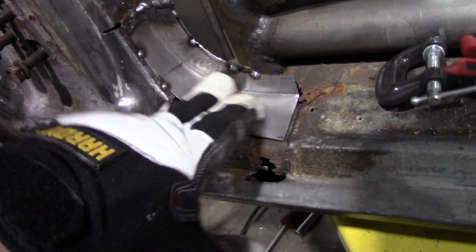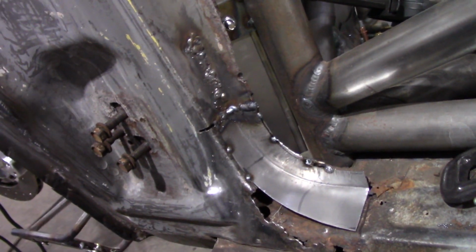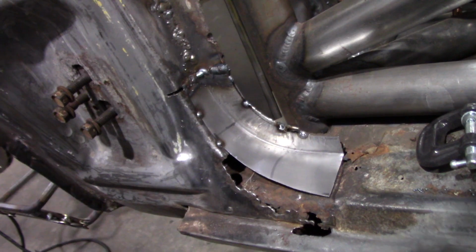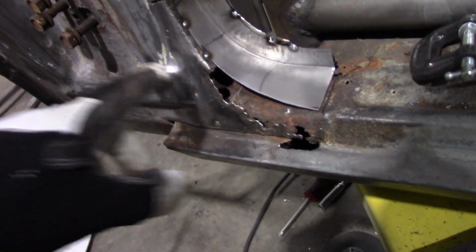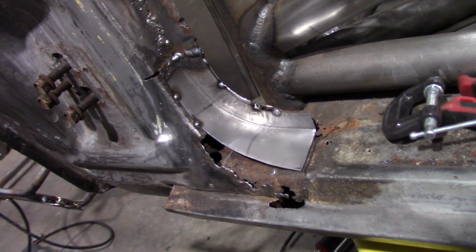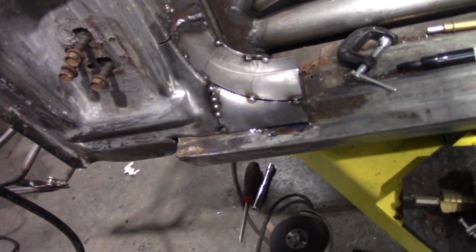So we got the first part there kind of wrapped up, and that looks a whole lot better, especially when we go to grind all this down, and it'll look pretty smooth, look pretty good. So time to move on to the next one, get it cleaned up, get it tacked in, and once we get all those in, it is time to do some grinding and get it all smoothed in.